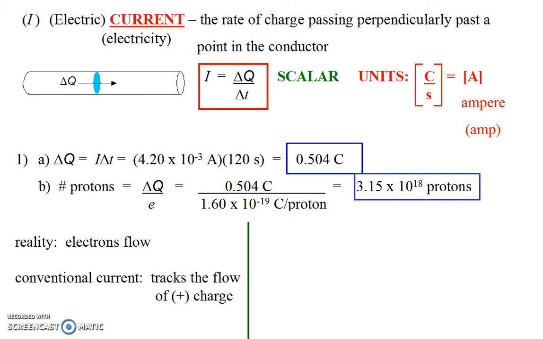And then, if these students went on to college and took more physics, they had to trade back to conventional current, because everyone else in the world does the flow of positive charge, protons. And so it was very, very confusing, but you know what? They dealt with it. Everywhere else in the world, we're fine. We're going to stick with conventional current, even though we know it's wrong. It's okay. So anytime we have a sustained flow of charge, we're going to track protons, even though we know it's wrong. It's okay. We'll be wrong together.